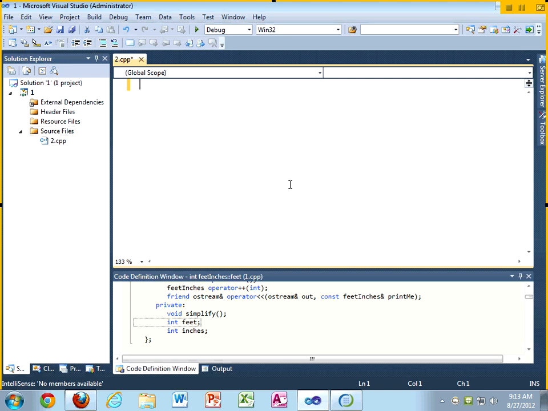So how are pointers used? What are they useful for? I think probably, at least as far as I can tell, the most important use of pointers is going to be when we talk about linked structures. So right now, the only way we know to store large amounts of data is in an array, right?